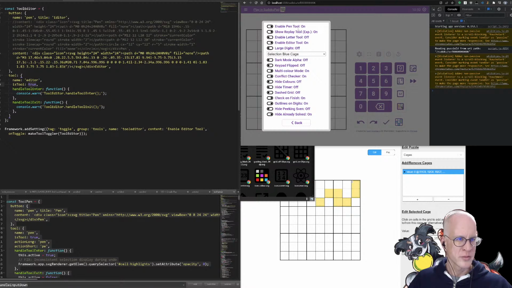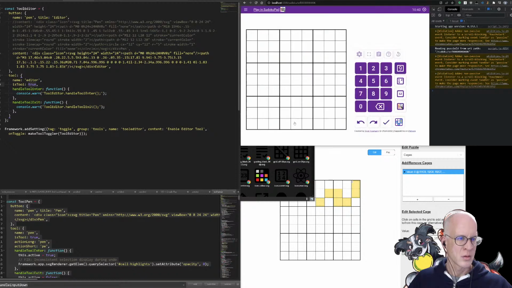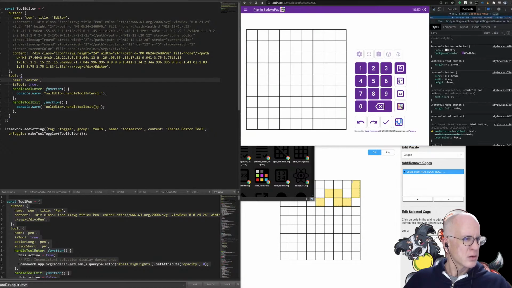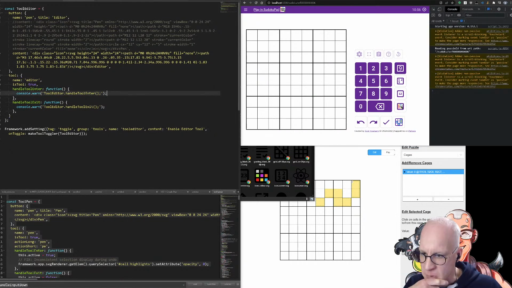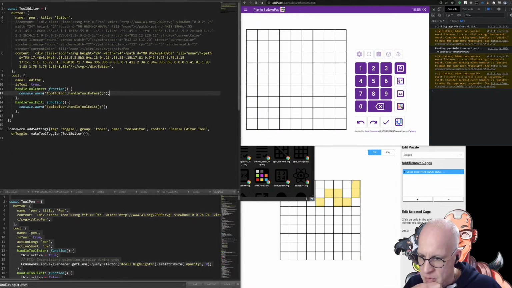Tool off, off, off. Edit tool on. Is there something else I need to add? Maybe some styling? I'm trying to remember. When I'm enabling a tool, add toggle group tool edit.